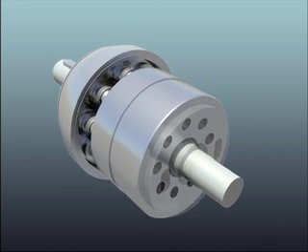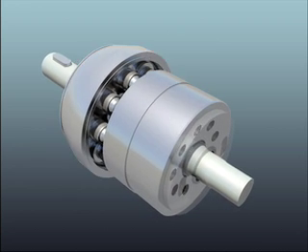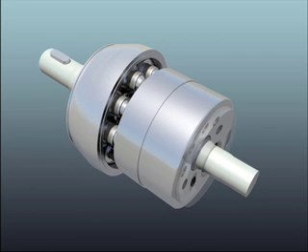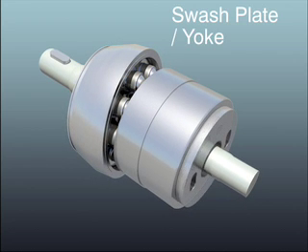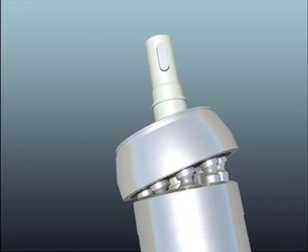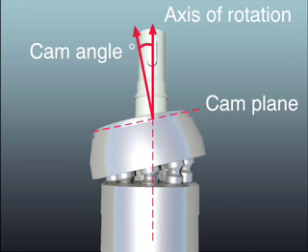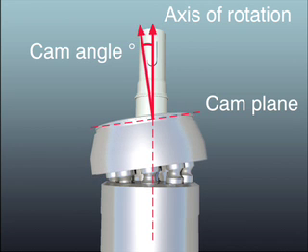There are numerous configurations used for the exposed ends of the pistons, but in all cases they bear against a cam. In variable displacement units, the cam is movable and commonly referred to as a swash plate, yoke or hanger. The orientation of the cam, in combination with shaft rotation, provides the cam action that leads to piston reciprocation and thus pumping. The angle between a vector normal to the cam plane and the cylinder block axis of rotation, called the cam angle, is one variable that determines the displacement of the pump, or the amount of fluid pumped per shaft revolution. Variable displacement units have the ability to vary the cam angle during operation, whereas fixed displacement units do not.